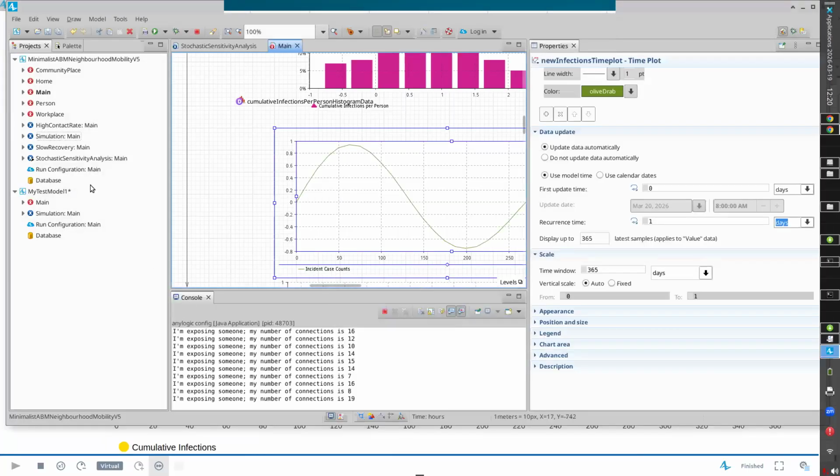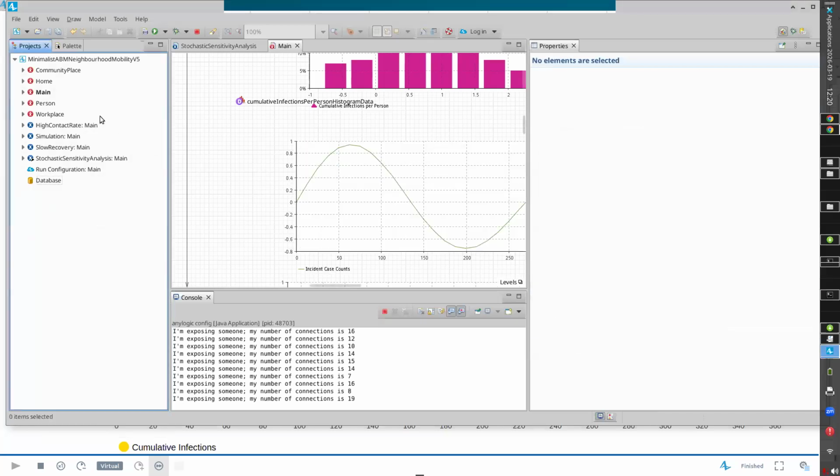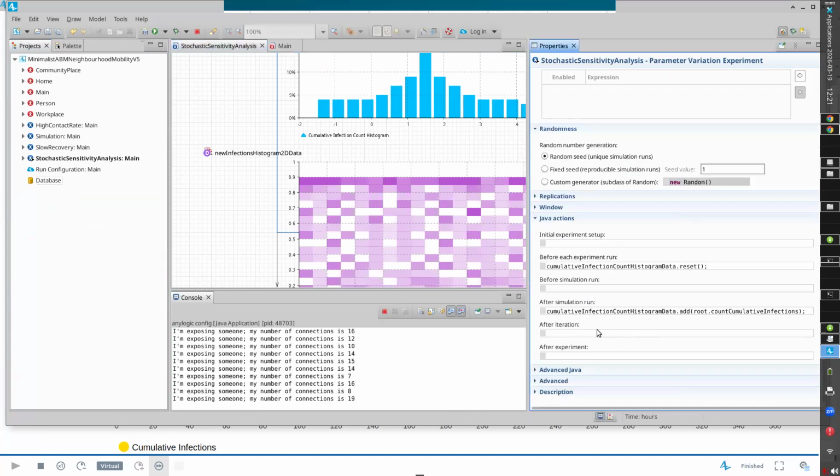Okay. Well, okay. So let's turn our attention to the remaining objective here. So I'm going to close this one here. So yeah. Okay. So let's go. So the stochastic sensitivity analysis, and let's go here.